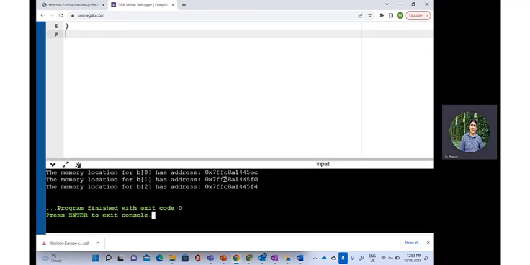and look at the addresses I get, here is the address of B0, the address of B1, the address of B2. When we discussed arrays the first time, I told you that one of their main features is that they get allocated in memory contiguously, in a sequential manner, so the addresses must be back to back, right? This is a main difference between arrays and lists in Python, for example, or any dynamic data structure that we'll discuss later on, like linked lists. Arrays must be contiguous in memory, which means entries would have sequential addresses. But I never proved this, because we didn't know about addresses and pointers before. So now is the time to show you that.